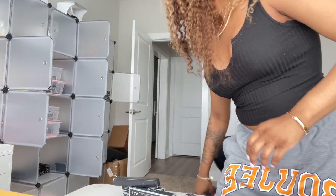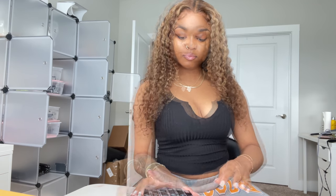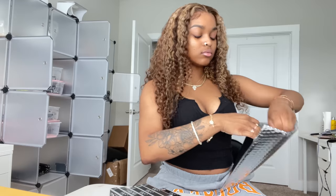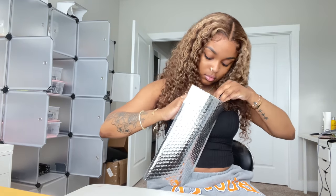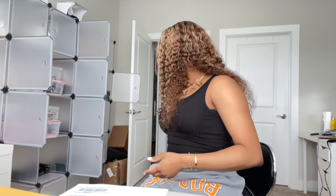Okay, y'all, she got 6 glosses in all, so let's just make sure everything's correct. We got Pink Passion, which is a pink, Diamond, it's clear, Exclusive, 2 of those, and then we have Pink Sparks, and then we have Juicy, so 1, 2, 3, 4, 5, 6. Just that simple.